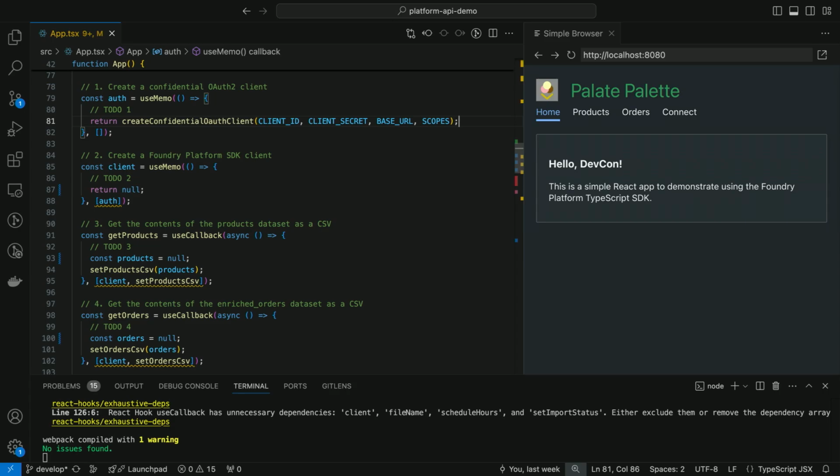Anyone who's had to work with OAuth 2 flows, I think, will attest to there's a lot of things going on under the hood there. We've packaged that all up into a single line, and then you can use that, and that will handle those handshakes under the hood for you. So now we've got the OAuth client.